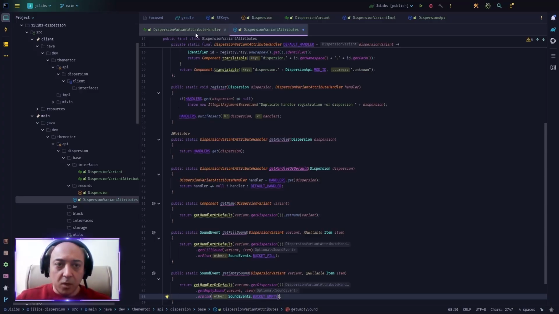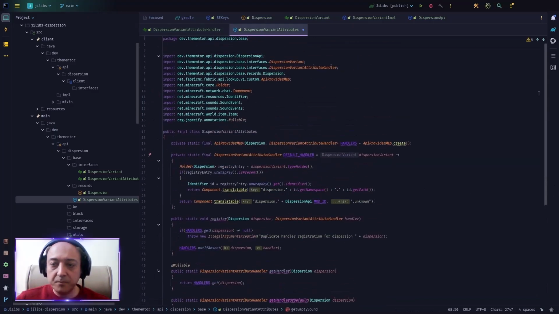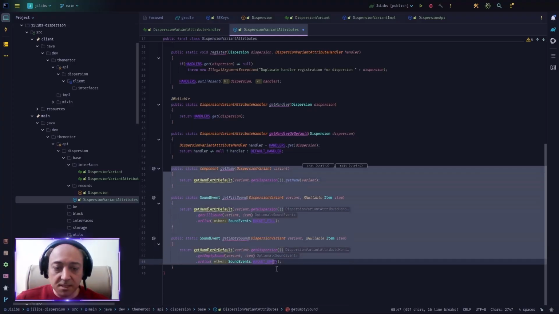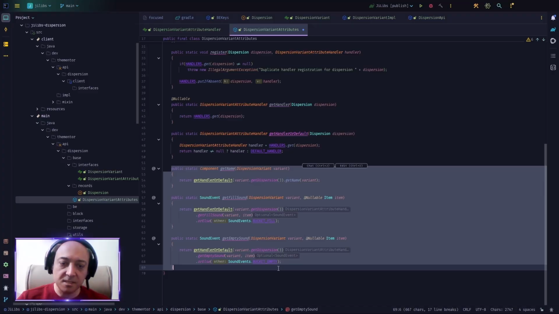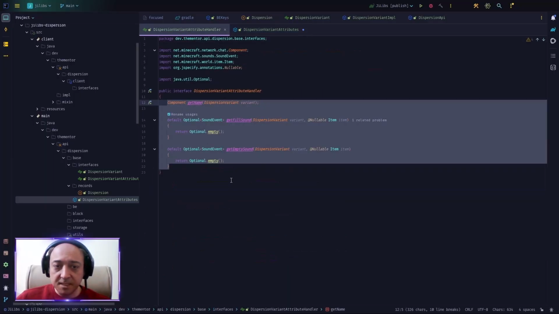Now, you may wonder, we have this interface. Couldn't we implement that interface here and then have overrides here? No, this is an API design that makes people confused. Basically, we have a class that is not type bound to the interface. However, we will have some attributes in any mod that is implementing this type.